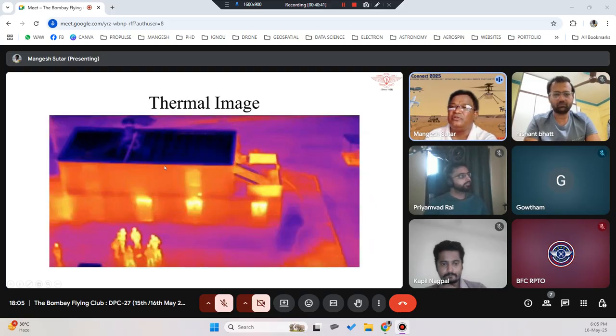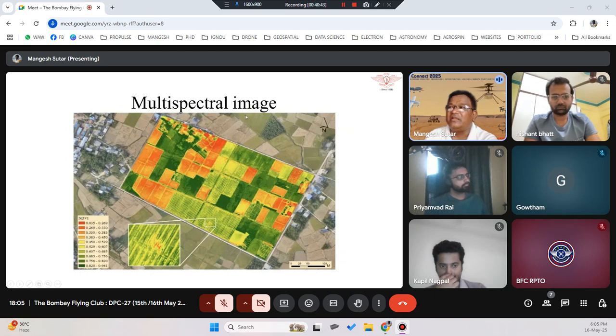We have seen it earlier also in the example. Okay, multispectral images are there. Like this is a normal image, whatever you are seeing in normal color. But this is a multispectral image. Here the crops are identified on their NDVI values. Basically, the lower the NDVI value, it is barren land. The higher the NDVI value, it is a crop. Okay, or it is a full-fledged crop.